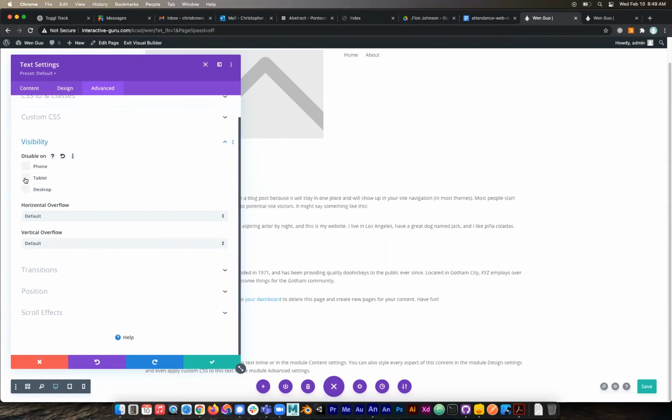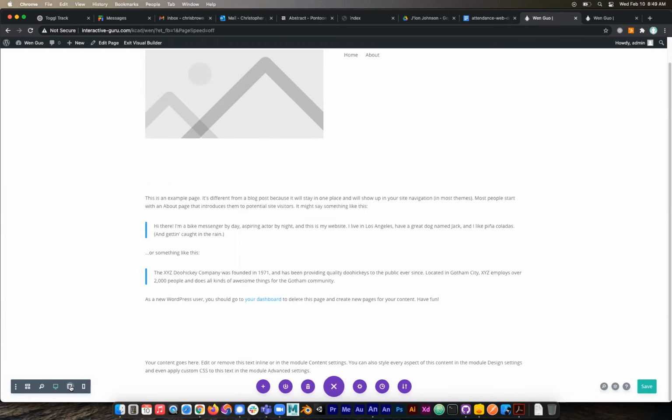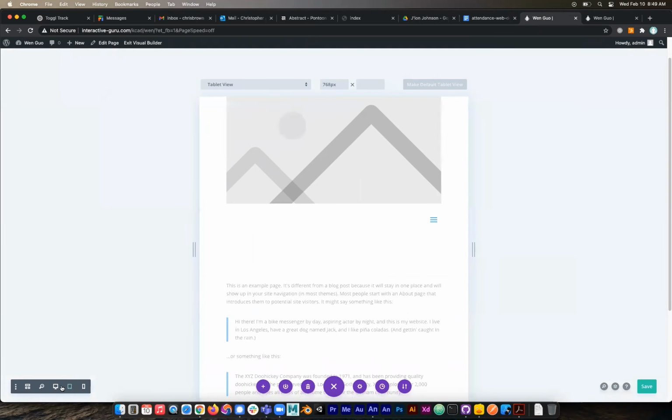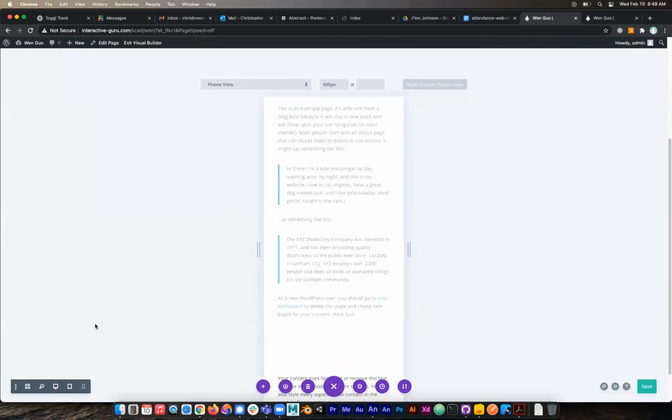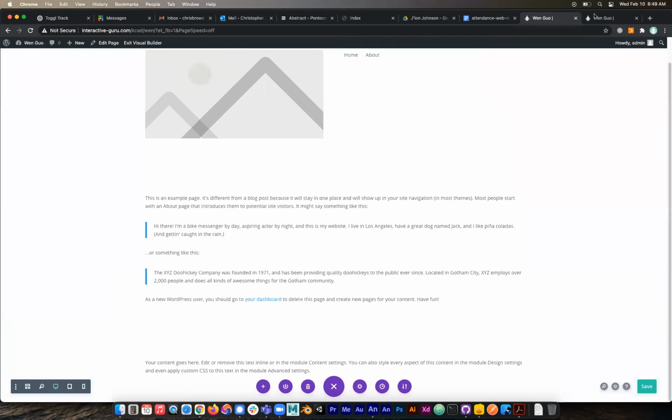But let's say I want to disable this on my phone and tablet. Okay, so I think I did it to this row. So now if I look at the tablet view, it grays out and still shows it to me as I'm editing. But let's try saving it and look at the actual page.